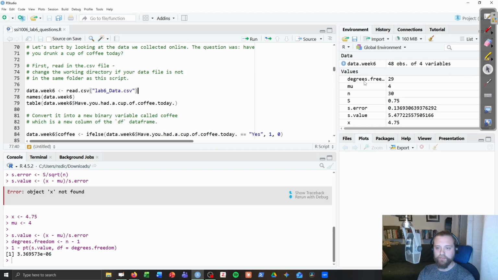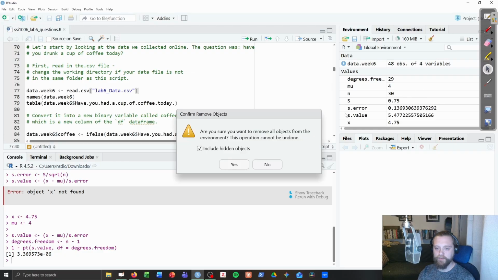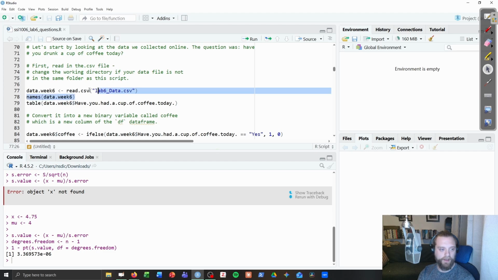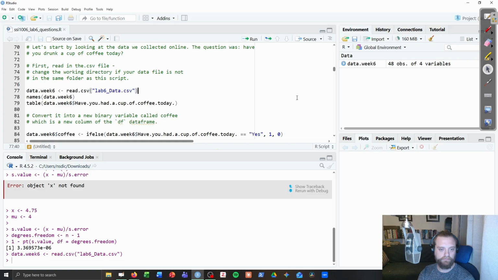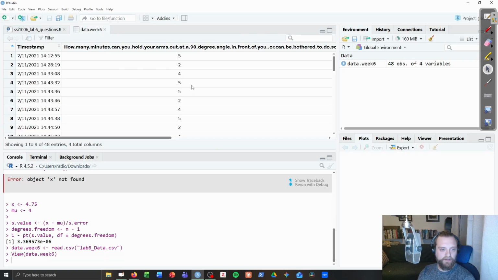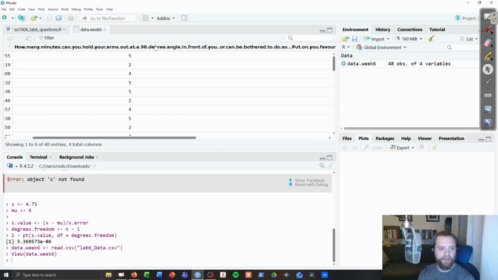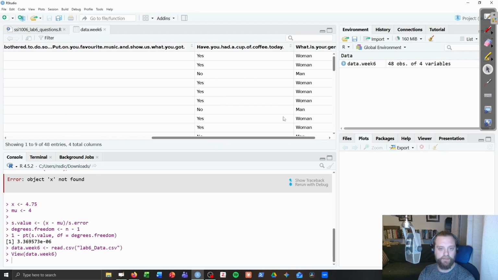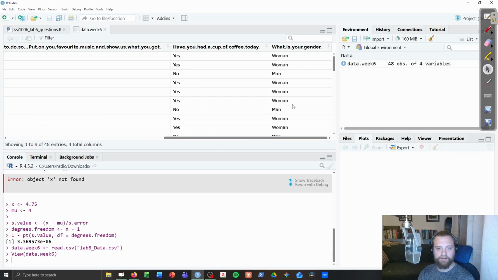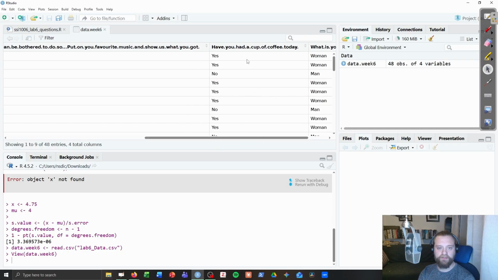Now we're going to do this on some real data. So you can see I've already loaded this data in here, 48 observations of 4 variables. But actually I'm just going to delete everything in my environment here just so we can see this a little better. And I'm going to load that back in. So this data has 3 variables within it. It's got a continuous variable here, which we'll use in a minute. It's got a binary variable and another binary variable. This is the one we're going to use though.